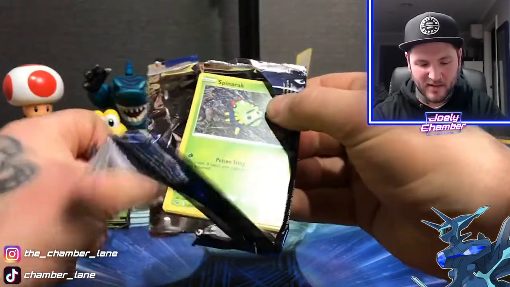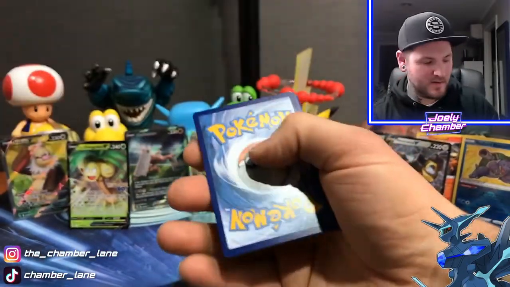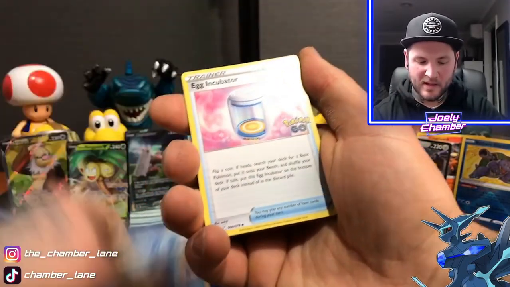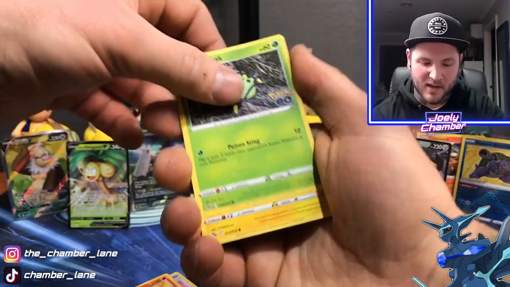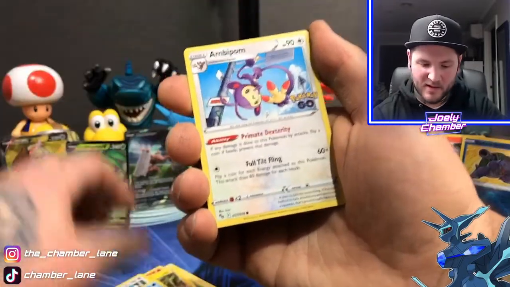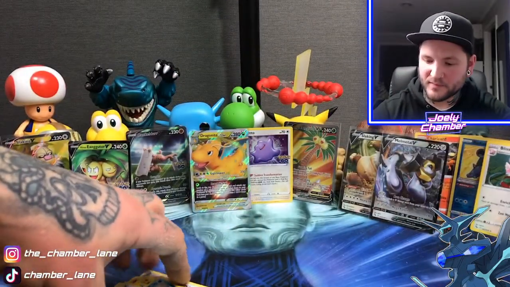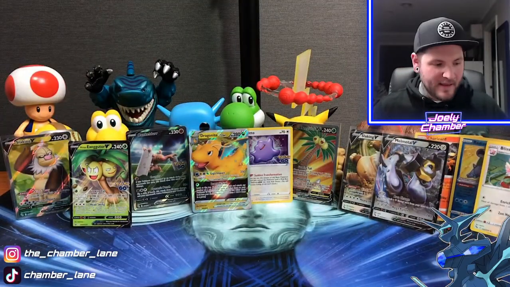Oh, got a Spinarak. Is that a Ditto card? Nah, he's no Ditto. You ain't no Ditto. Oh, damn. I want to get a Mewtwo. Any Mewtwo. Oh, no. I think the full art's the promo and the ETBs in this set. Squirtle. And a Blissey Holo. Blissey looking angry. Look at that. That is sick.